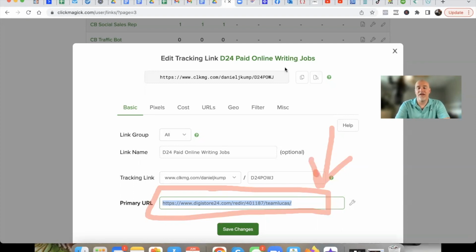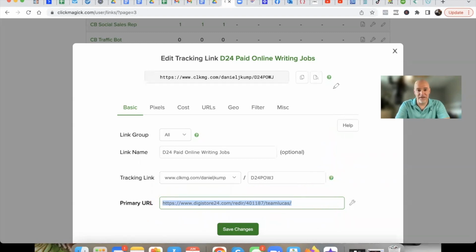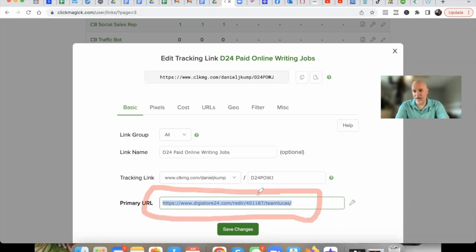Now, that was just one reference, but the way around that is to use a cloaking link, also known as a tracking link. You take your raw link, whatever your affiliate link or network marketing link is. I also want to be clear that you want to use some sort of sales page link. You generally don't want to send out a capture page link, because if they're on your email list, they already went through your capture page. You want to send them some sort of sales page link. In this particular case, I have an affiliate marketing link, the equivalent of a ClickBank offer or something like that.